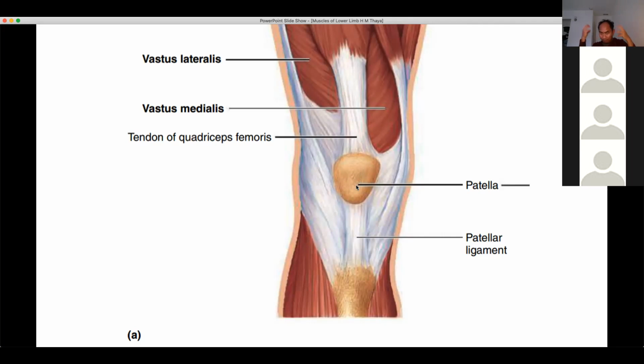So that is the balance for the patella, whether it is going to run upwards or going to run downwards. Because it is quite common, especially when people get to like 40, 50, if they damage the knee, they can damage the patellar tendon or the quadriceps tendon. So that's something we need to be careful with.